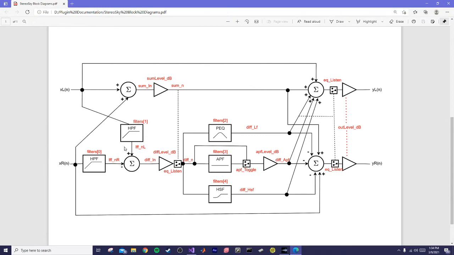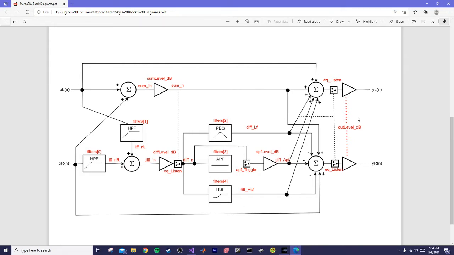There is also a cool user function that allows you to bypass this first little block here and only listen to the sum of the left and right channels going through the filters. So it allows the user to easily manipulate these filter values, hearing what they're doing.